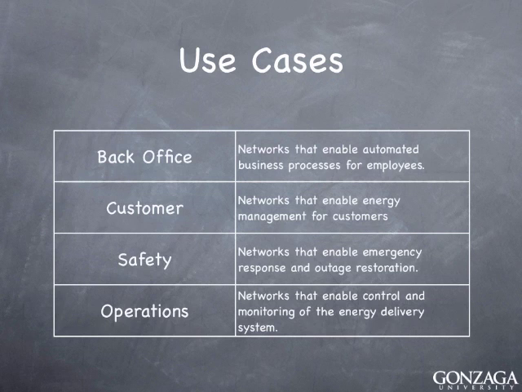But it's not just customer in the sense of at the customer home. There's also customer facing network applications. The most prevalent of which might be, say, even your utility website. So, how is your website hosted in such a way that it's highly available for your customers? And then, what information are you displaying to the customers? And how does that tie into your customer information system? How is a customer able to access their own records, and with what granularity?